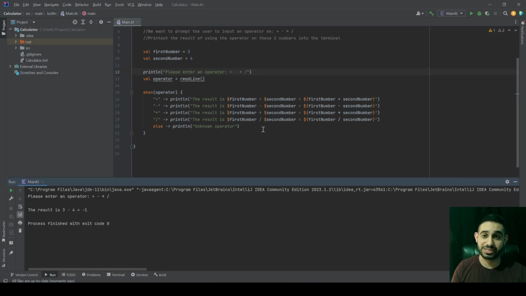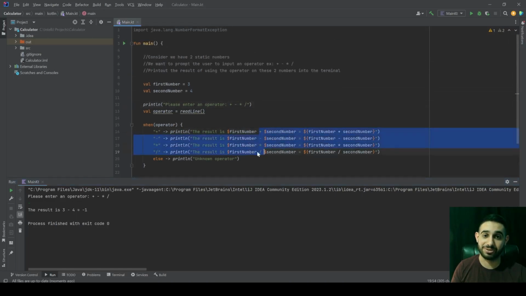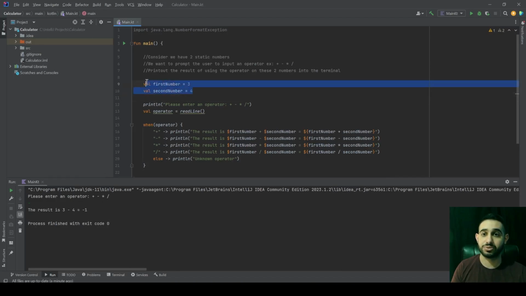Don't underestimate this example. This example includes arithmetic operators and it includes a when statement as well. Okay, and you also learned how to retrieve a value from the terminal after the user made an input in the terminal. Okay, in future videos we will further build upon this example. And we will try to have the user, for example, enter these two numbers from the terminal as well. Okay, that would require some additional work, but don't worry, you will be able to do much more than that when you're done with this playlist.